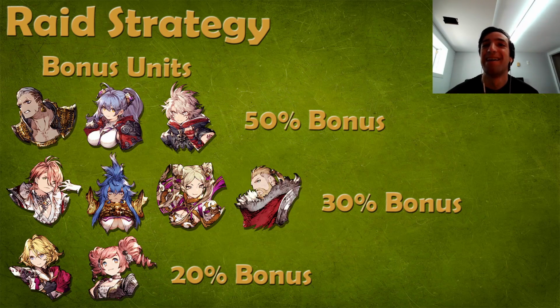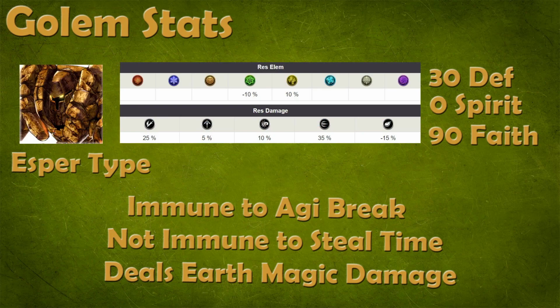So now let's take a look at the actual raid. So here are the stats for Golem. He is slightly weak to wind, but only by 10%, so it's not really important to run wind against him. It's not a huge deal. His other resistances, however, are pretty high, especially missile and slash. So we can't really run missile against him, and slash unless you're running Gilgamesh or Winter Ramada and can reduce his slash resistance. It's going to be pretty hard.